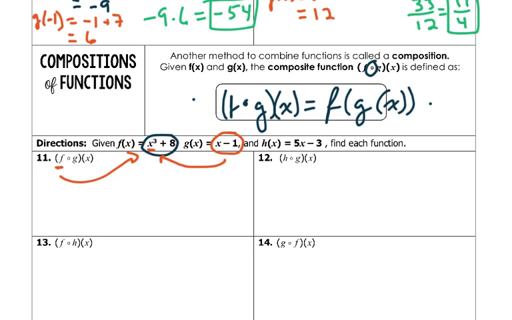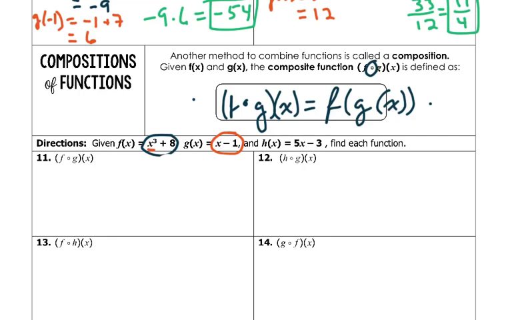I know that's very confusing, but I'm going to try to put it in simple terms for you. We look at the first function that's given to us, f. So I'm going over here, I'm looking at it. It's x cubed plus 8, and it says of g. So what we need to do is plug whatever g of x is into x of the function f. So let's do that right now. So parentheses, let me get rid of all this nastiness. Again, I'm just plugging in g of x into f of x.